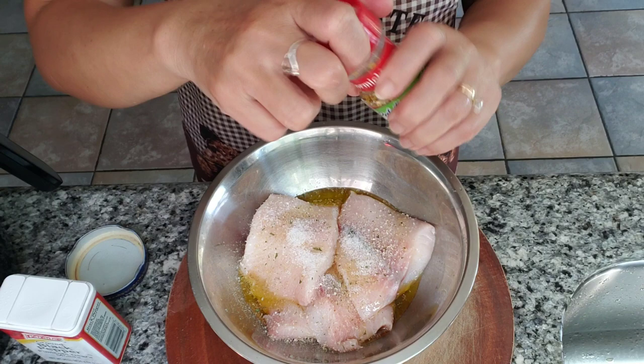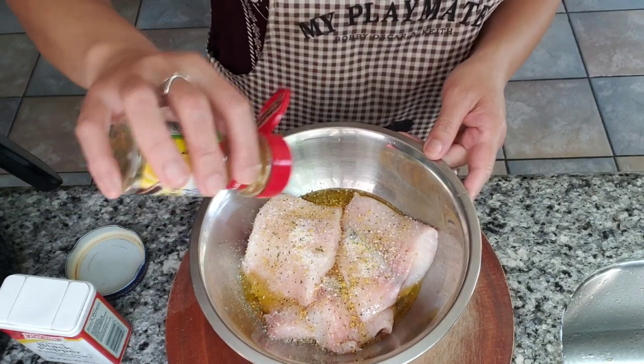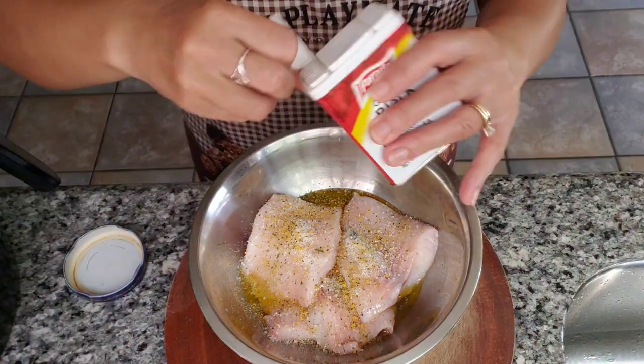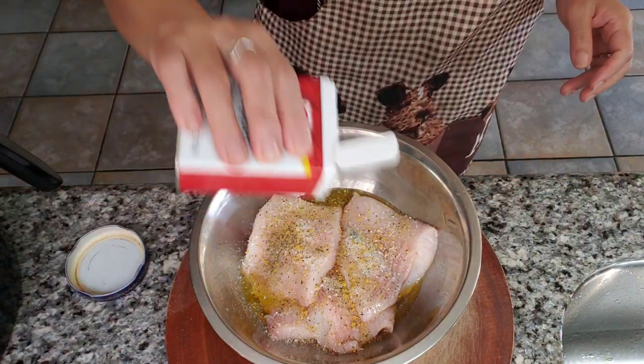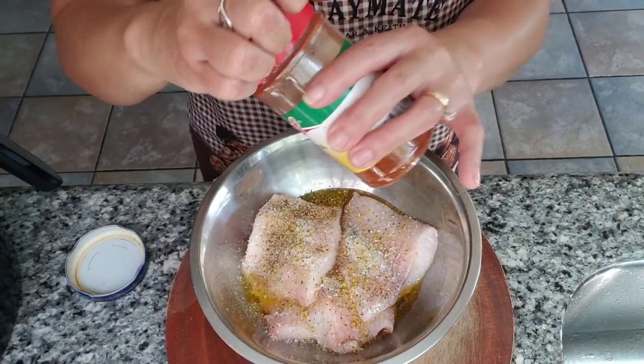some lemon pepper, not too much, black pepper. Okay, and paprika for some color, optional.